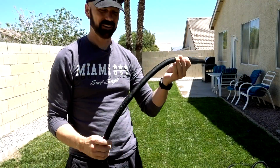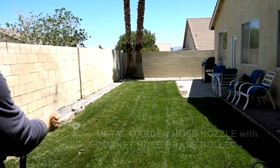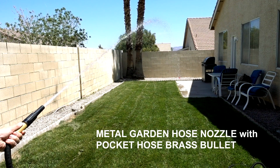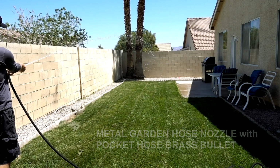Alright, next up on the pocket hose brass bullet, I've got the nozzle that came with the metal garden hose. Let's see how that does. Oh yeah, look at that. Definitely has a little bit further stream than the others.